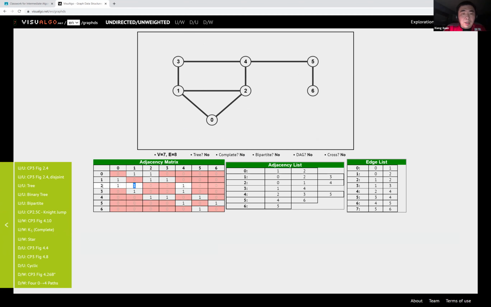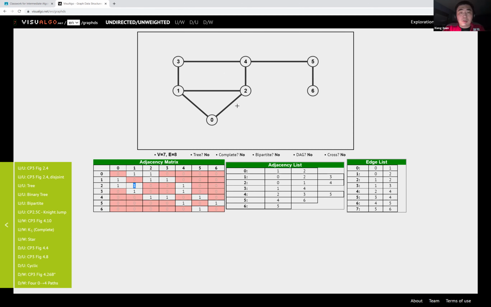This highlighted one corresponds to vertex 2 to vertex 1, because the index starts from 0. So this is basically from vertex 2 to vertex 1, and from vertex 2 to vertex 1 we do have an edge. That's the reason this entry is 1. The same thing applies to the others. If you don't have an edge, it will become 0.